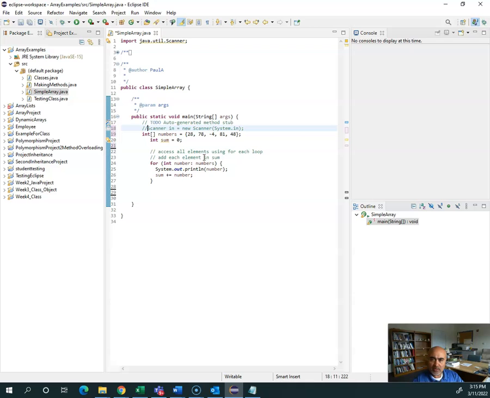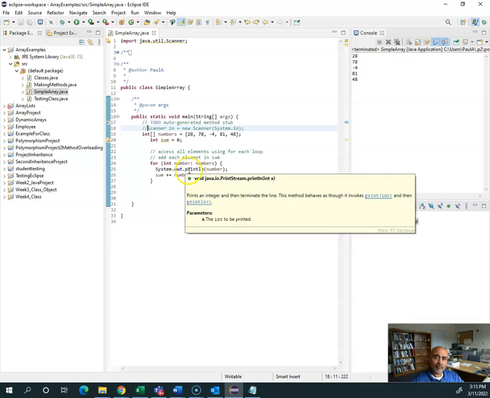So at this point, if I run my program, I see that this array numbers is going to have these values 28, 78, minus 4, 81, 48. I have declared a sum variable, and then I'm writing a for loop, and in this case this is called the for each.